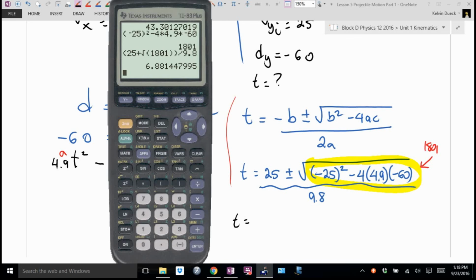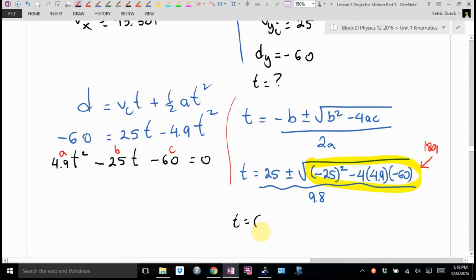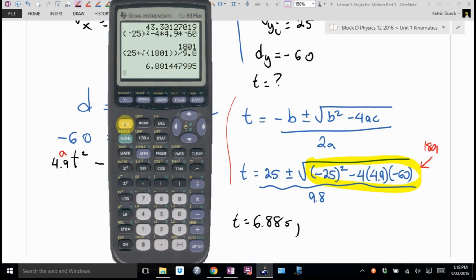If I was using this to find something else, I'd probably carry 5 or 6 sig figs. But since this question only said find time, I'll go to 3 sig figs. The other value, this is why I went on my calculator rant last year. If you can just backspace and edit and change the plus sign to a minus sign, it sure is nicer than retyping the whole thing. The other value is negative 1.78 seconds.